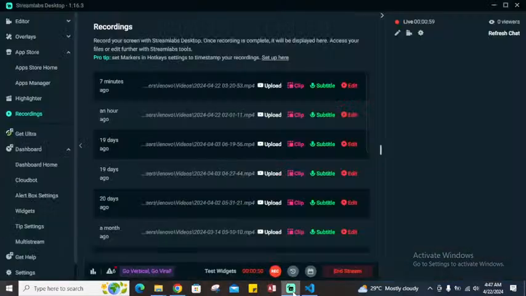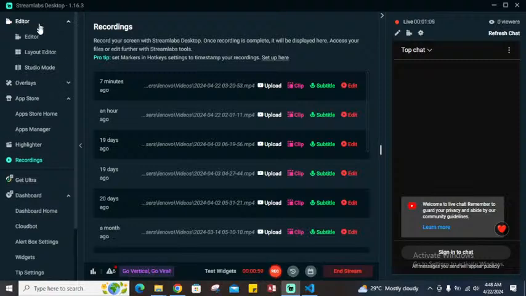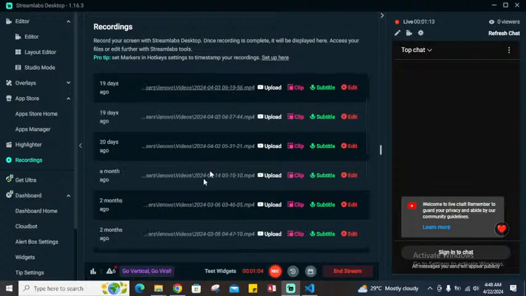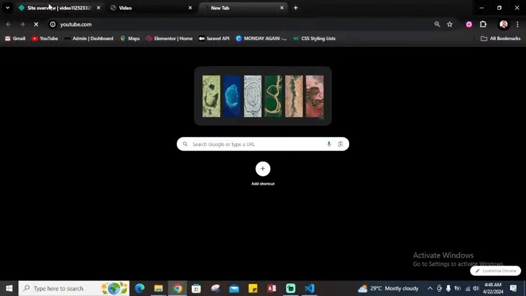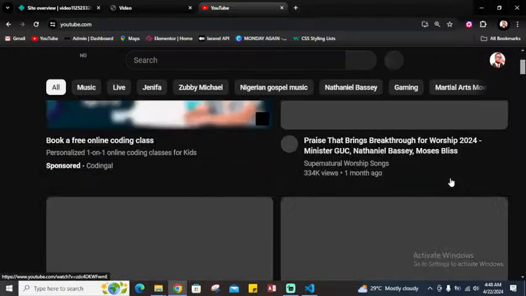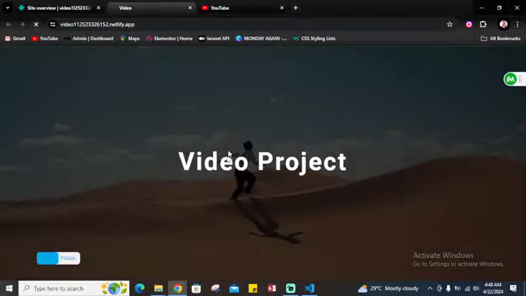So you notice when this thing is playing, what's this? I need to have a view. If I refresh this now, a preloader will come up.